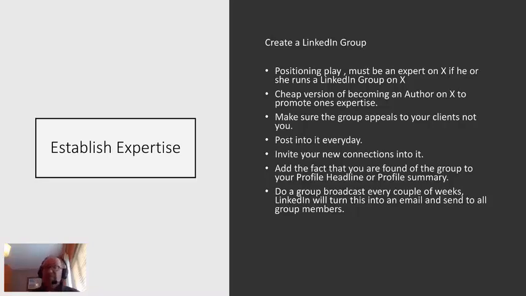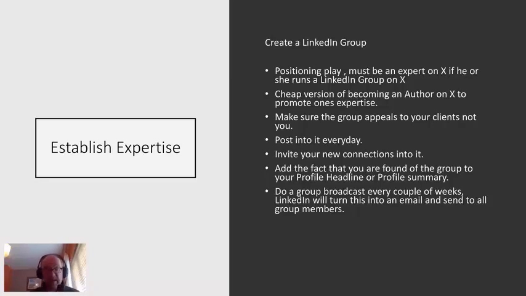It's really just a way to position yourself as an expert in the field. That's the main focus of it, but there are other advantages to having people joining your group. You're in a position then to broadcast messages out to them, which get converted into email, which people will get via email. So there are other reasons why having your own group is good. But really the core reason is all about establishing expertise. And if you created the group on the topic, then you must be an expert on the topic.